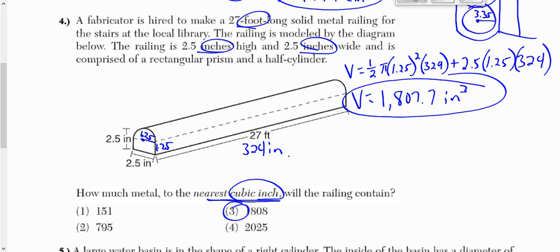What is your question, Guy? So when you did the volume of the rectangular prism, why is it 2.5 plus 1.25? I thought it would be times. That's the base and height of it, right? Times its length, well, the height of the prism. Oh, I added the whole height instead of just. Yeah, that 2.5 includes the half cylinder, and 1.25 of that is the half cylinder, right? Okay. Yeah, so that's an easy one. There are so many numbers in there to work with, it's easy to lose track of what you're dealing with.